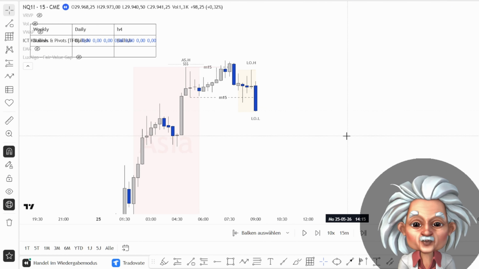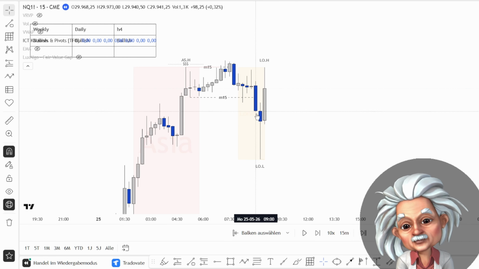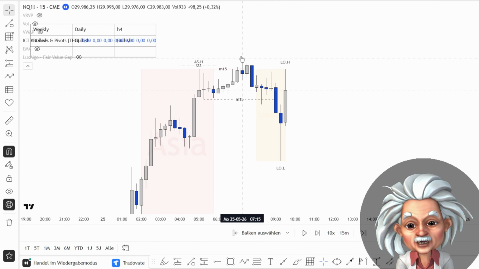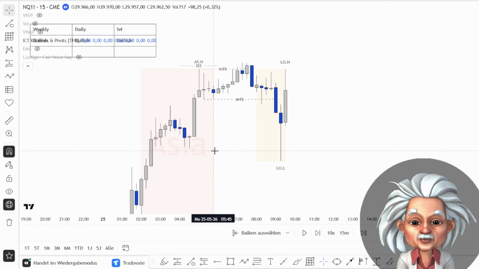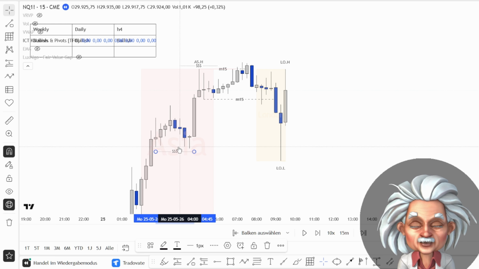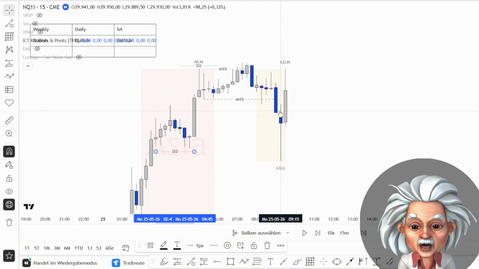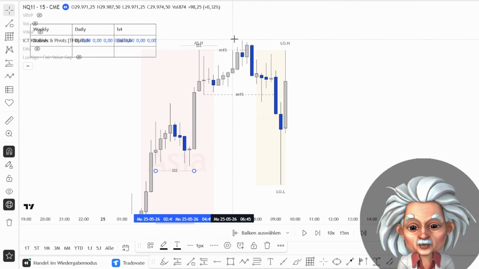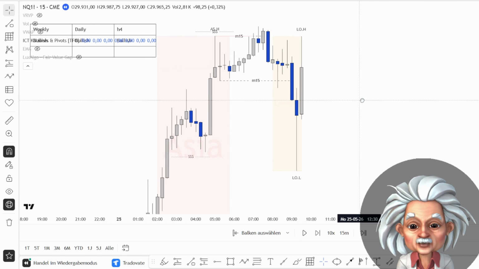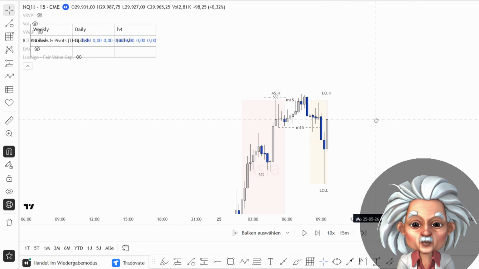But after we were a little bit into London, as you can see, we had a big rejection. I thought to myself, okay, maybe it wicked only, there's also liquidity. Maybe it wicked only the Asia lows to get another push to the upside. So this momentum down was not enough down momentum for me to take the trade. I'm completely honest, this trade I completely missed. It would have worked out.